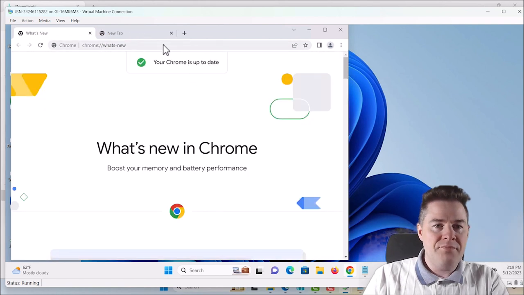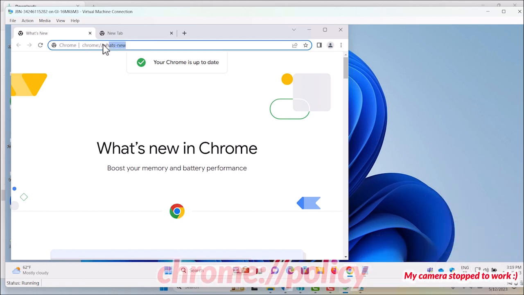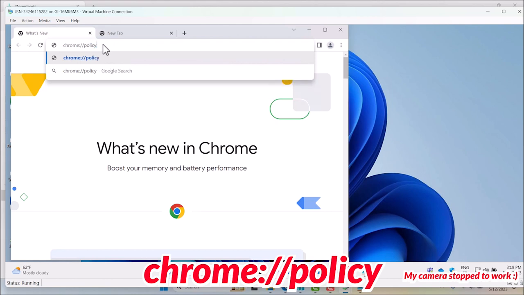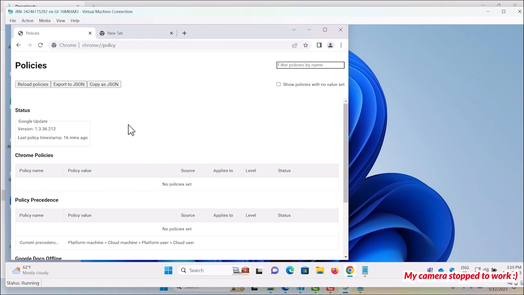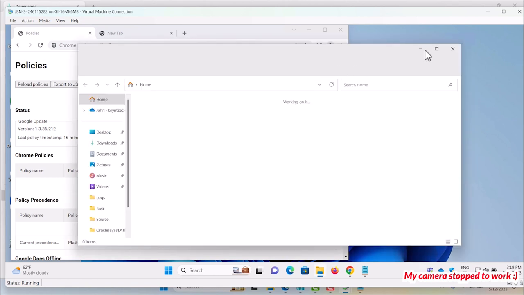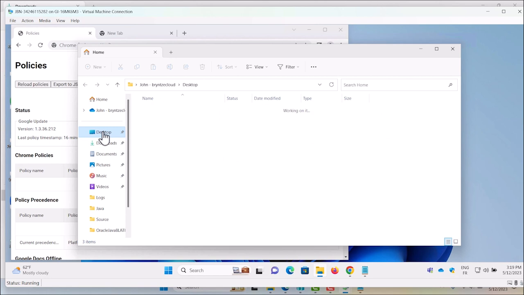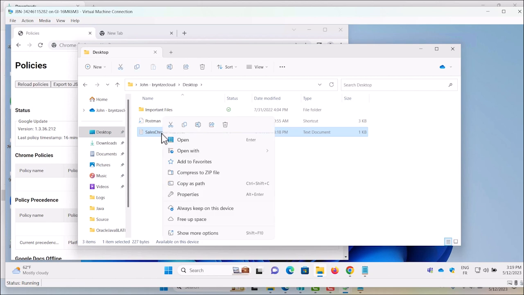So if I go to chrome://policy, it should be fairly empty because we don't have any policies. You see it's empty. When we go here after, we should have a lot. So now, I have the desktop behind, but let's merge this one, and you have to be admin to do this because it goes under HKLM.